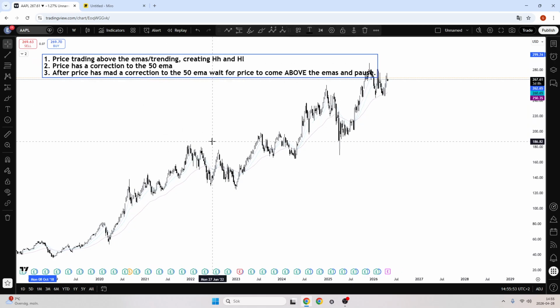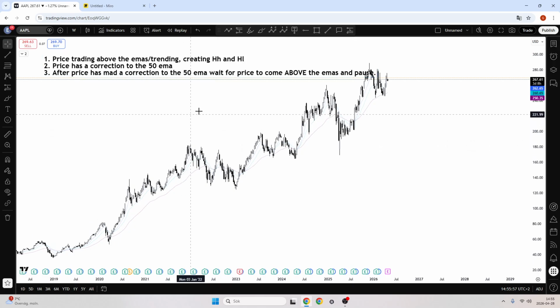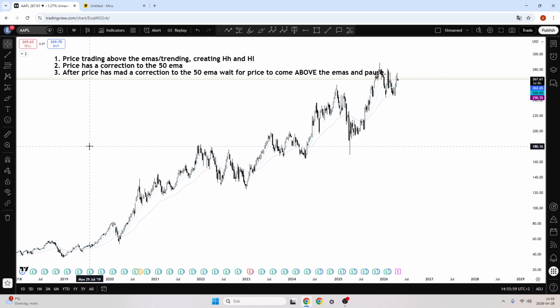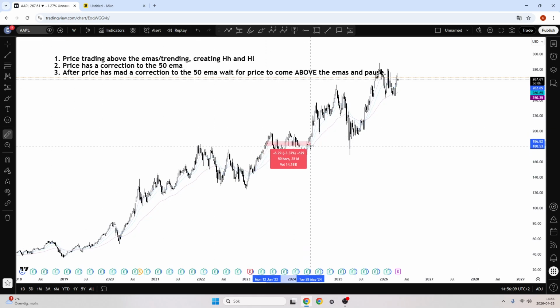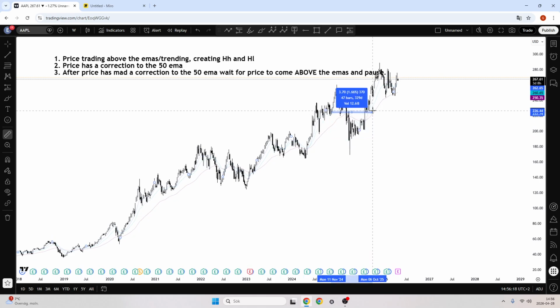All right, so do we see anything else right here? Well, all of this process is pausing for quite a long time, right? This has been pausing for about 70 bars, I would say. And this was 50 bars. And this pause, I would say something like about 50 bars, 40 bars.